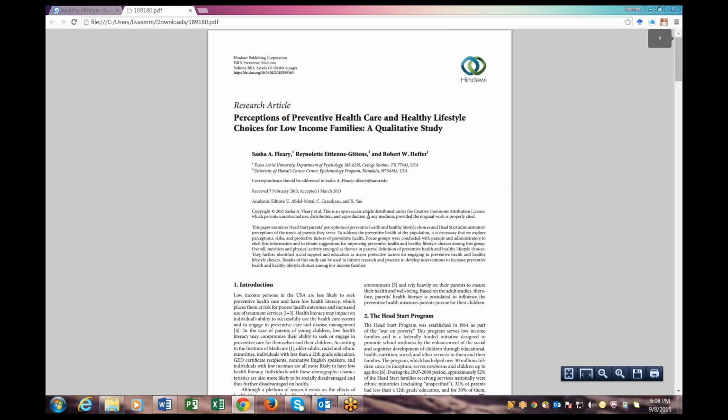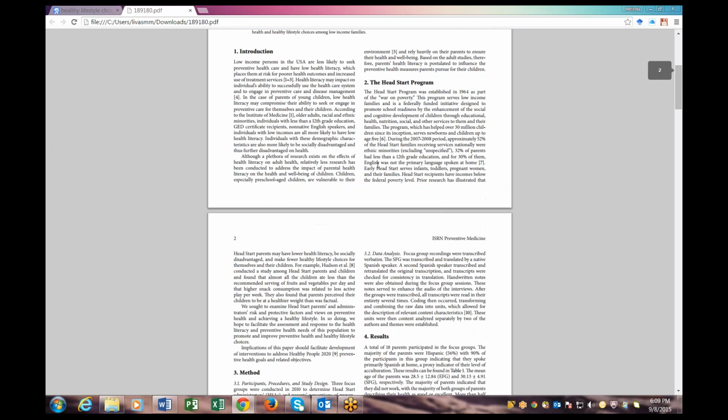What I really would like for you to start doing as you're matriculating through the program is to consider being very strategic and start saving your research content in one particular place. And let me show you what I mean. So let's say I like this article and I want to use this article for my research. What you can do is scroll down on your laptop or desktop.